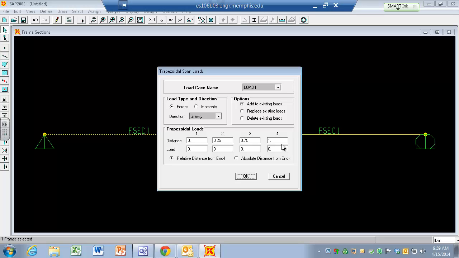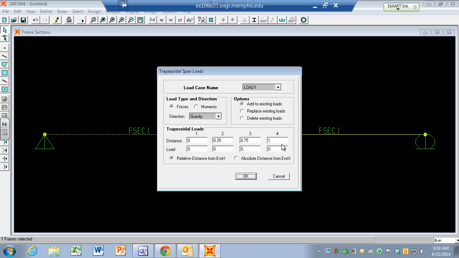Now, I can't draw this on the screen, so you just have to listen to me talk about it. So what I have over this 12-inch element is this is what I really want to see. I want to see over the last 3 inches a uniform load of 25 pounds per inch, and that's over the last 3 inches. So I can do that by describing 1, 2, 3, 4 points. And it'll basically connect those points with straight lines to form the load curve.